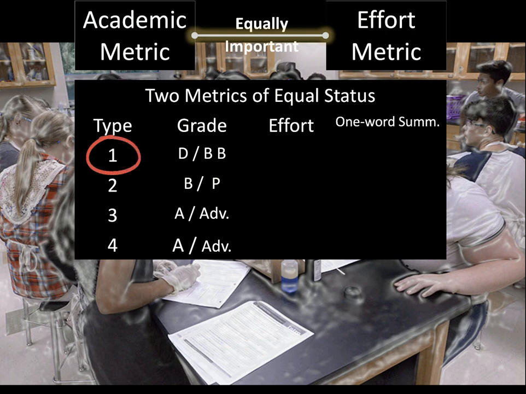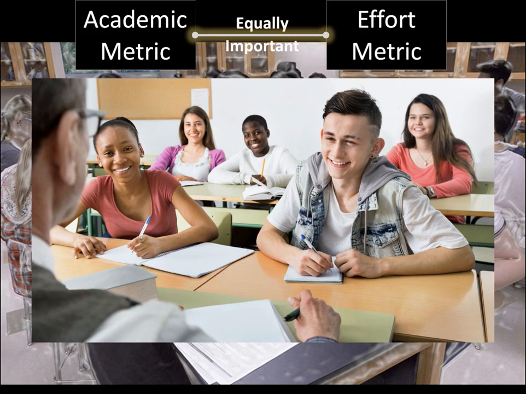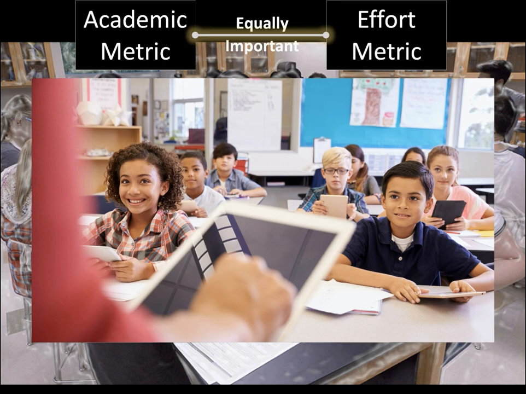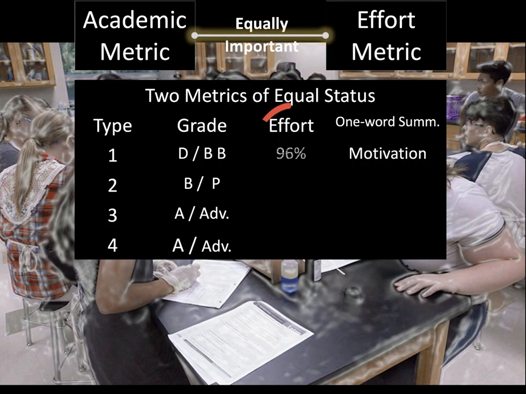Students in the Type 1 group earn D's and F's, or below basic, for standards-based grading. The summary word for these types of students is motivation. These students often start the year with hope, motivation, and strong effort, but when their efforts do not result in good or even average grades, and the academic metric is the only metric they see, they quickly become discouraged and lose motivation. With these types of students, the effort metric can be something positive to focus on, while different strategies to improve their academic success are tried.